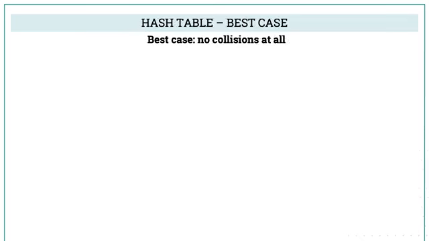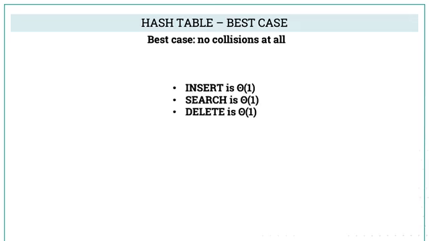Now, let's talk a bit about complexity. The best case for the operation of a hash table happens when there are no collisions at all. In that case, inserting a number in the hash table takes a constant time. That is, the time complexity of inserting a number is θ(1). The same happens with search. If there are no collisions at all, we just need to check whether or not the corresponding bucket stores the number being searched for. This takes constant time, and so it's also θ(1).